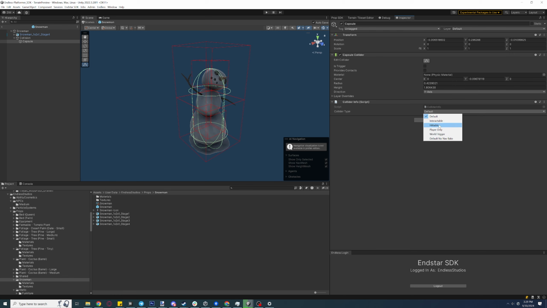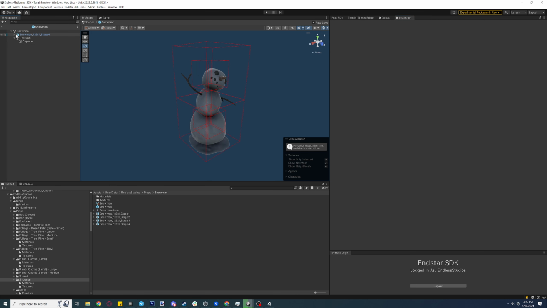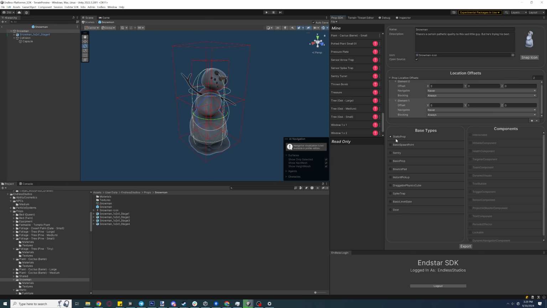So what we did here is we built this. This will always be up to date, and I'll say, okay, I actually just want this to be default, and once that loads into the game, it's going to ask, what's your collider info? Okay, I'm going to put you on the correct layer in Endstar, which has a lot more of these layers. So easy peasy, now we have collision, and we can go back to the PropSDK tool. Always save your project and things like that. These are prefabs, and then you can just hit export again.